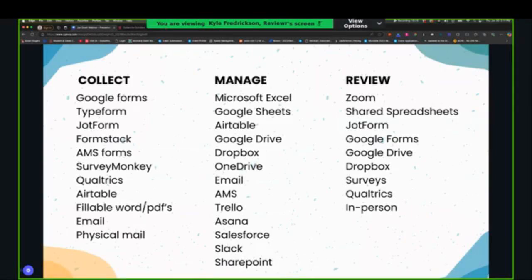I talked a little bit about how I was talking with this organization and they mentioned there's three core components to go into a grant. There's collection of data, you have to be able to manage it, and then you have to review it, right? But then next, within each one of those, they talked about a wide variety of tools. I didn't talk process here, a wide variety of tools that they were using to execute those tasks.